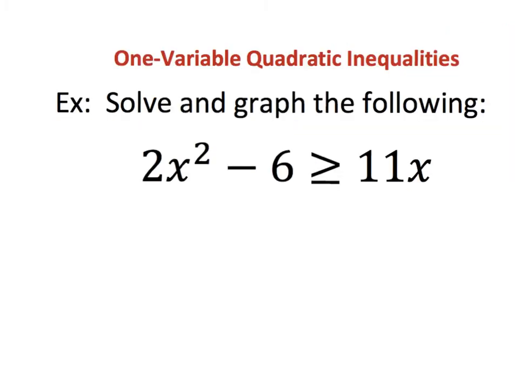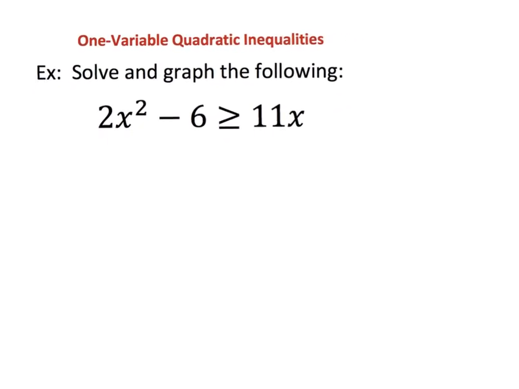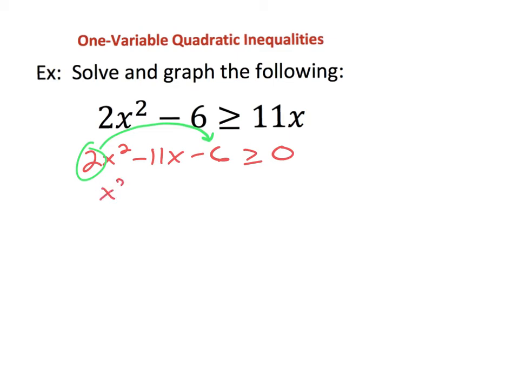So let's take a look at this one now together before I have you guys try some. And so here we have solve and graph 2x squared minus 6 greater than or equal to 11x. And so the first step, remember, is to set it equal to 0. And so I would subtract that 11x, which putting it in standard form would put it right in the middle there. Notice this is a voodoo method type to factor. In fact, you have a 2 in front. And so remember with the voodoo method, we take that 2, we drop it to the back here. So it becomes x squared minus 11x minus 12.